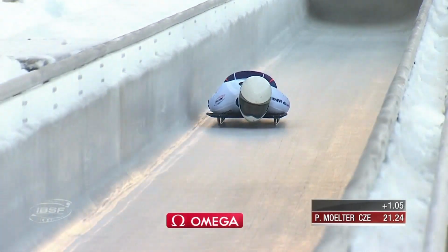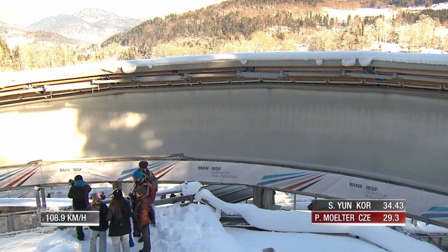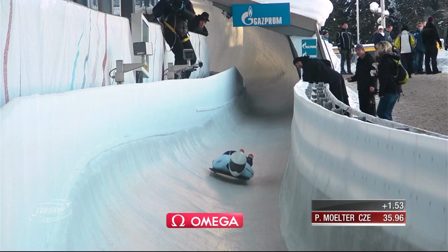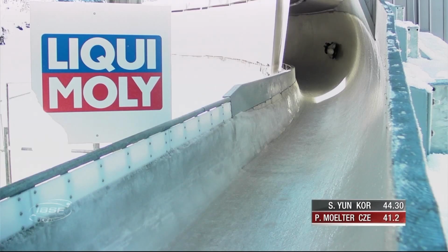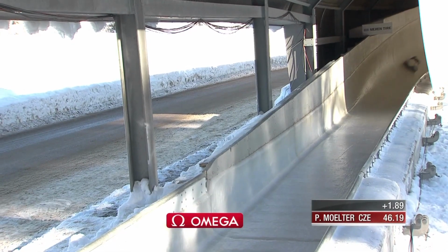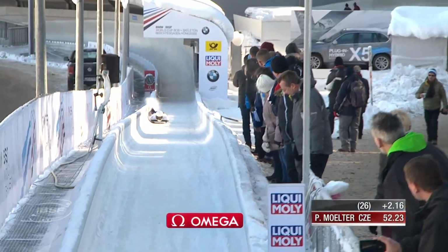And speed, he's going to need 110, high 110 to have a chance to qualify. Decent looking exit, little pinballing around into Jena, a bit skiddy. 108, well that tells it all. I mean, we can sort of say it doesn't matter what he does here. It's going to be pretty tough for him to do anything with 108 speed. It might be the worst speed we've seen at the top of all the sleds. 67.7 miles an hour. Top speed there was 70. He's 1.9 seconds back, 26th position, so he's ahead of Artem Dorostov, the young Russian.